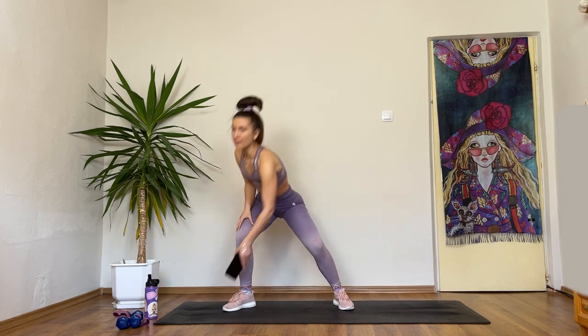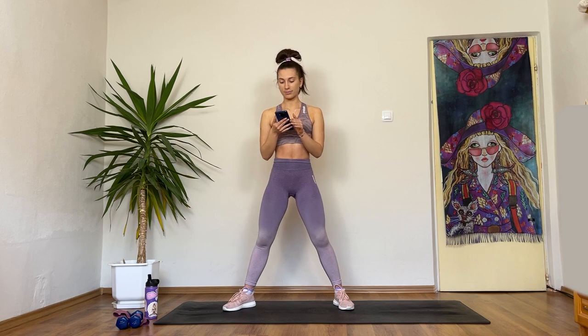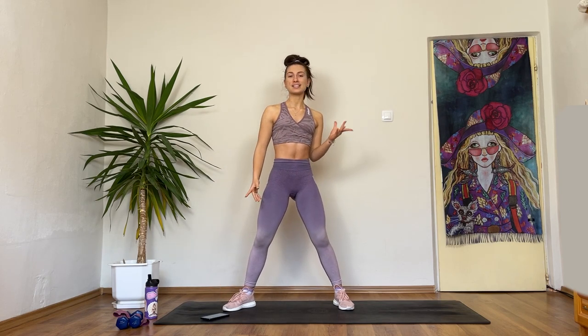Some water, as always with me, since I'm gonna make you sweat. And let's get started. First up, we have a 3-minute warm up, as almost always. I'm gonna turn the music on. And in 10 seconds, let's start with some overhead squats.